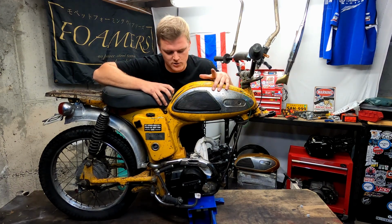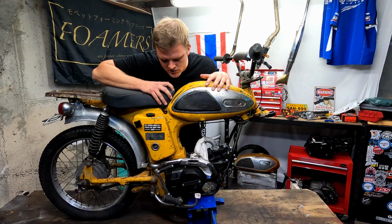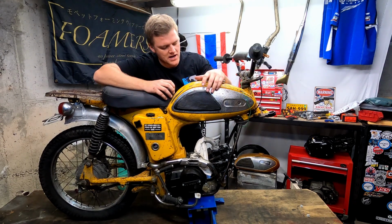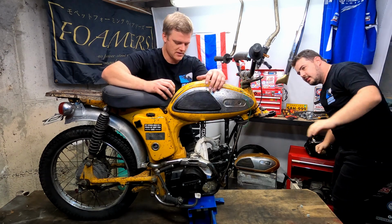Yamaha YG5s are a Yamaha YG5. I don't know what else to say about it. I think it was known as the Trail Master. And it was a two-stroke 72cc, called an 80, I think. And it came out in 1965 or something similar to that.